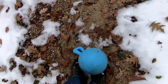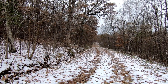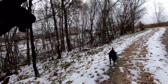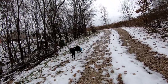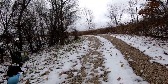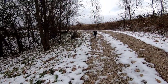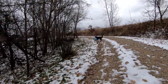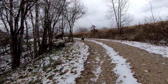It's pretty cool that she's brought this ball all the way down, halfway down this road, and now she's going to bring it all the way back. She'll drop it somewhere in the vicinity of the house, and she'll know exactly where she dropped it and go out and get it the next day or later that day. It's her favorite toy. If you have a border collie, I suggest getting one of those, because they'll invent their own games because they can throw it themselves and roll it down hills, and it's pretty cool.